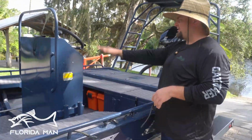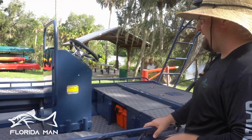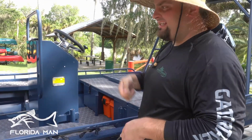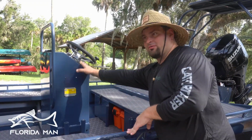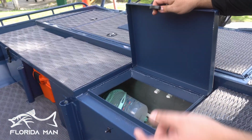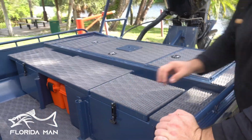obviously I went with the center console. I didn't want anything too extravagant. I wanted something to hold on to, a couple rod holders on each side. Here's my dashboard. I got a USB port, I got an AC/DC plug-in, pretty much anything that can be powered through here. Got the big live well on this side here. Honestly, during gator season I plug that live well and turn it into another storage compartment, because with gators we don't need a live well.